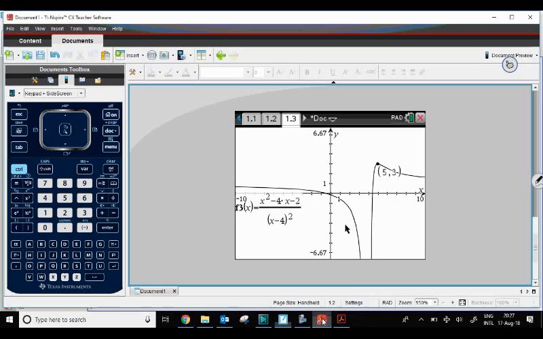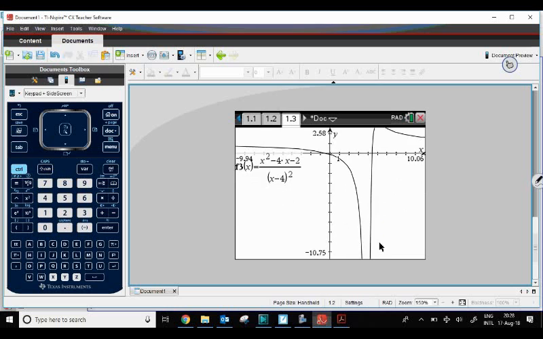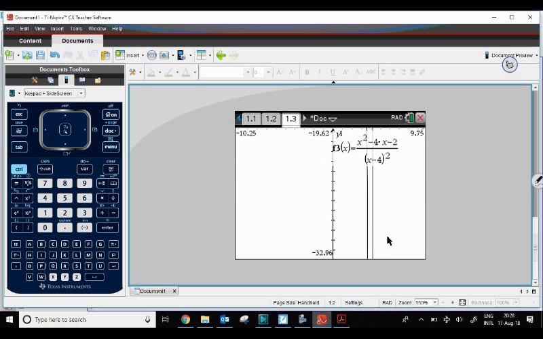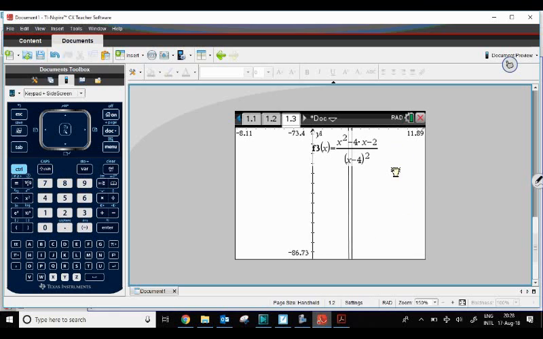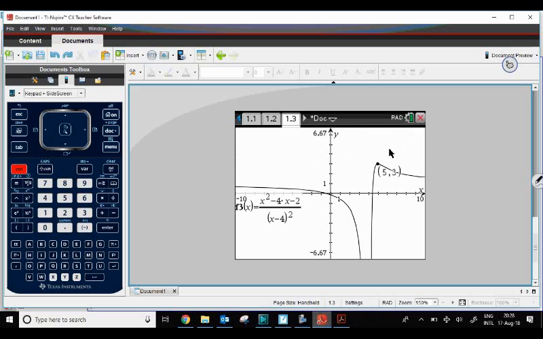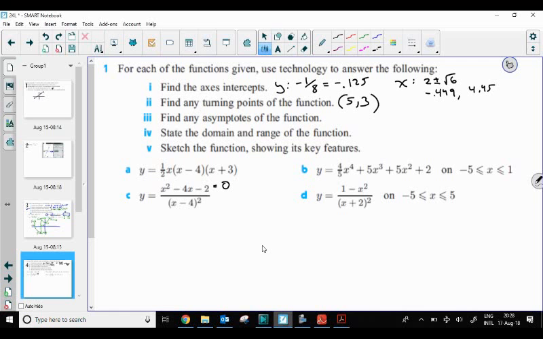So the question now is, is this going to connect down here and come back up? I could start scrolling down. It doesn't really look like it. Can I be sure? Well, I can't really be sure without calculus, unfortunately. But we can be pretty sure in this case that there won't be, because when we look at the function, I notice that there should be a vertical asymptote when x is equal to 4. So we're going to say that there's no minimum going down there.